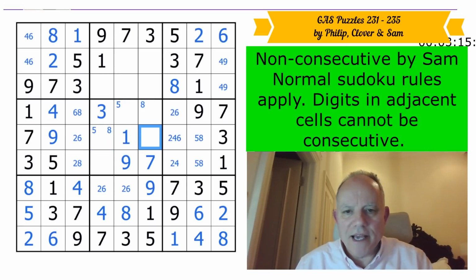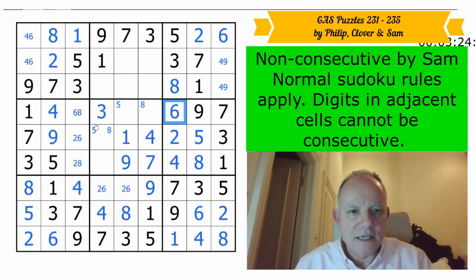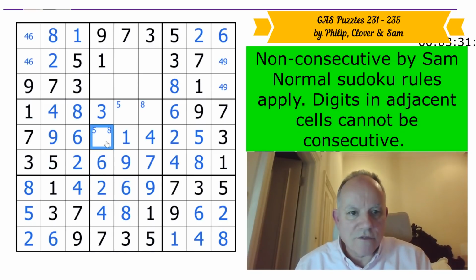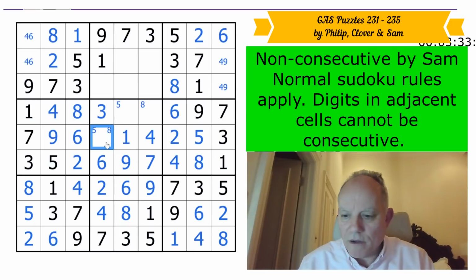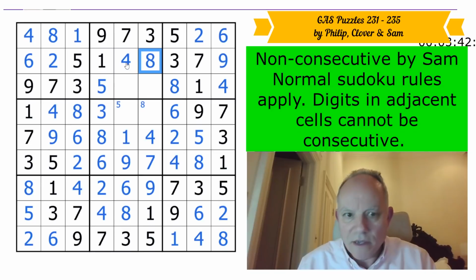4 has to be here. Gosh, that's strange. Right, that's not 4, so 4 goes there. It can't be next to 5. 5 can't be next to 6. This is going all right now, but not quite as fast as I was expecting at the start. 8 and 5, 4 and 9, 6, 4. They were all very straightforward and I didn't notice. 4, 8, 5, no, 2 and 5 here.